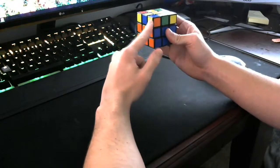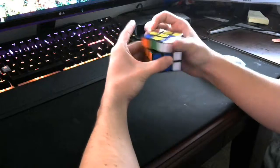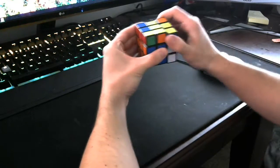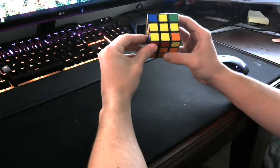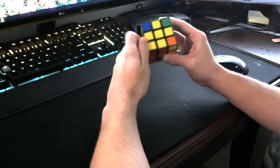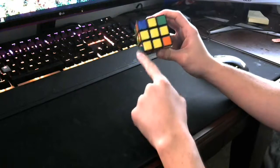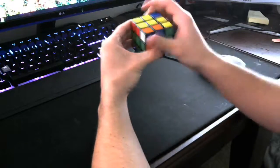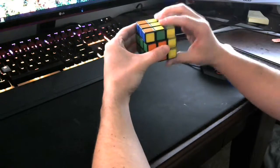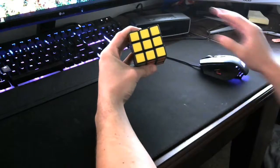Now we do it again with it facing to the left. So then we go right, up, right inverted, up, right, up, right inverted. Now we have the yellow fish. Now with this yellow fish, we orient it so that the fish is facing bottom left, and then we do right, up, right inverted, up, right, up, right inverted. So now we have the yellow side.